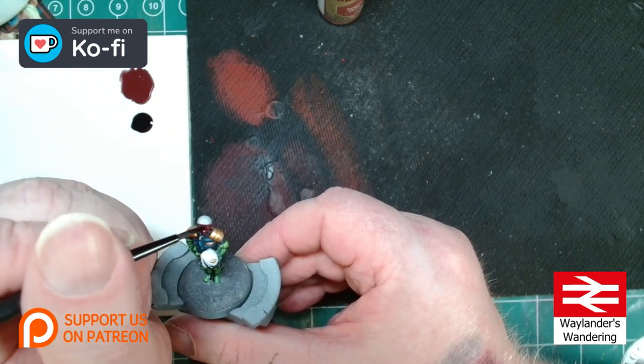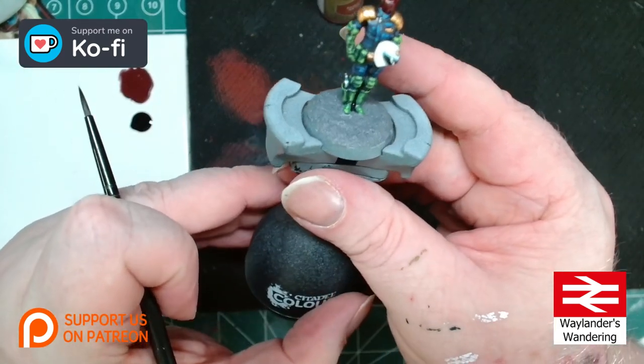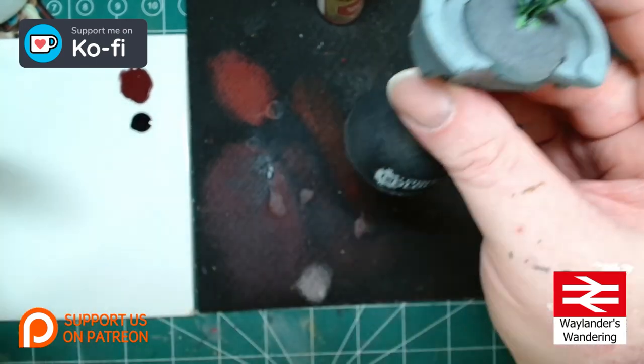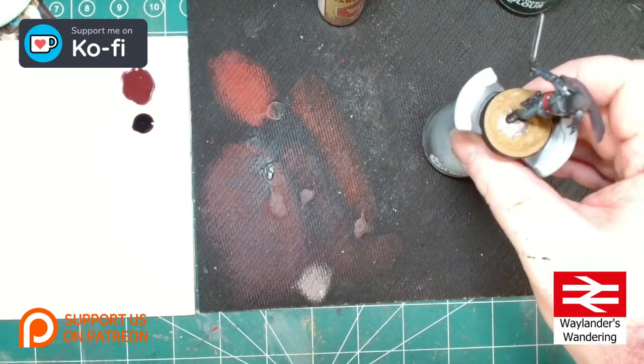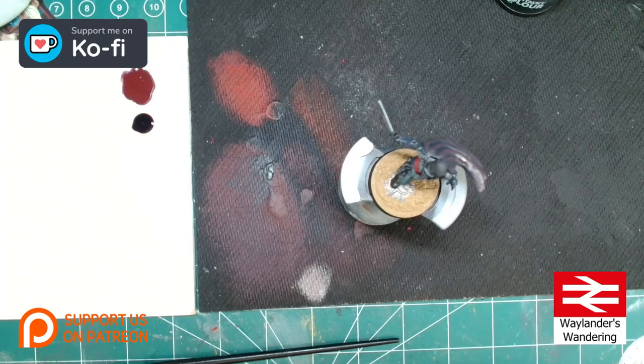But that has brought his skin tone, I think, a little bit more of an acceptable shade. We'll leave that to dry. While that is drying, we will try this Jasper skin tone on Gideon.